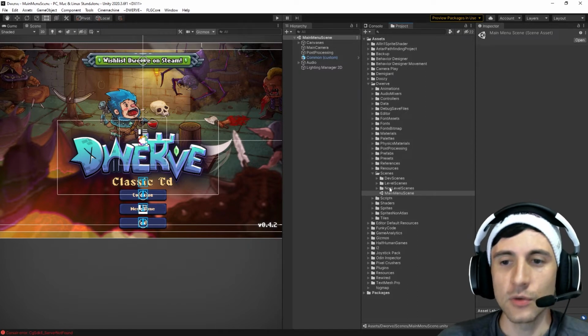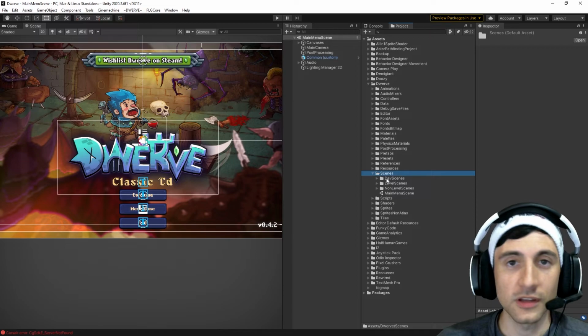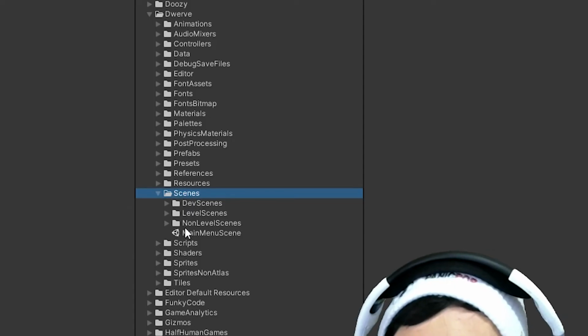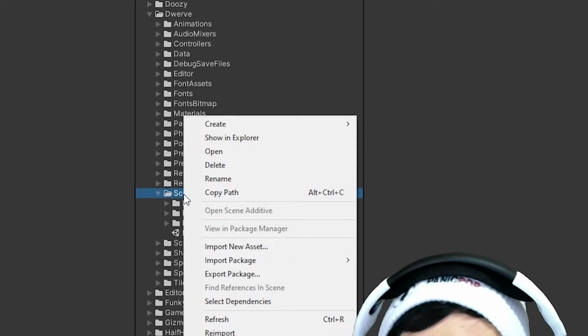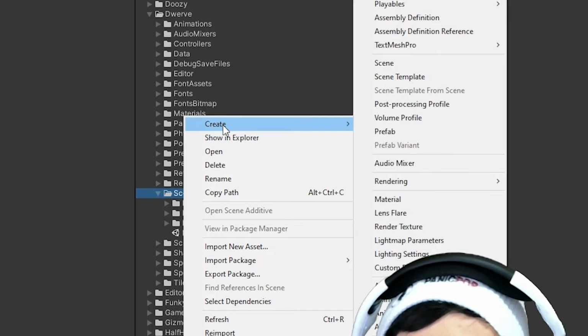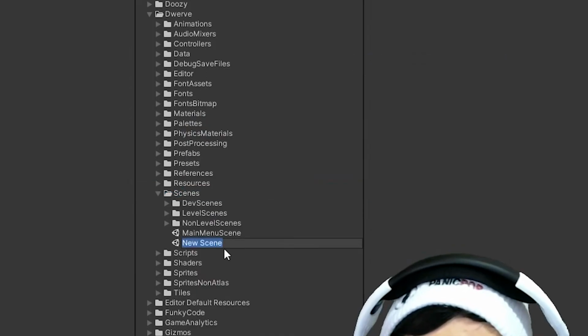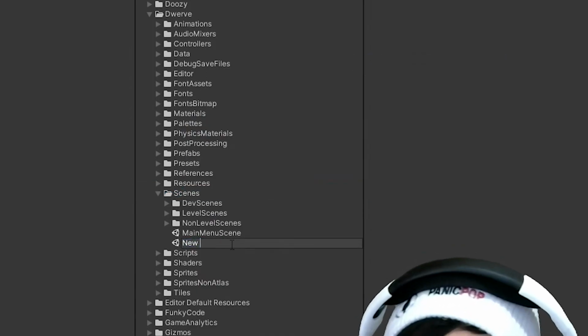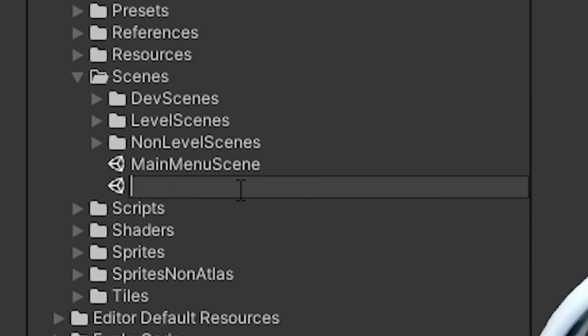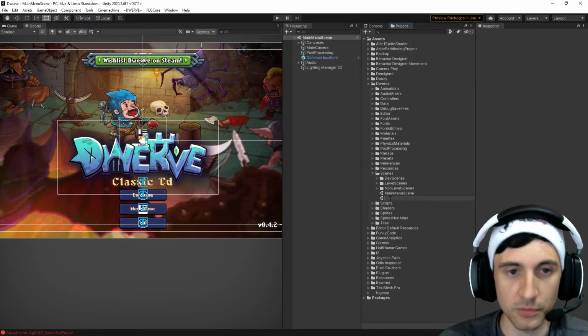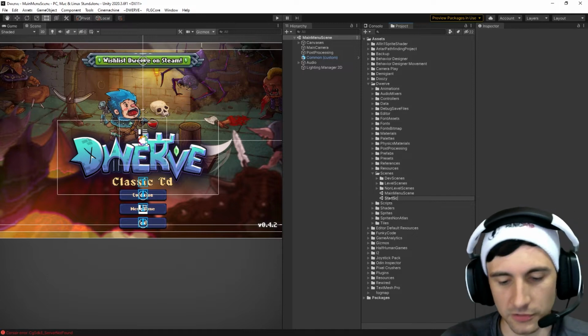So in the layout that you have, you should create a folder called Scenes. And in that folder, right click on it, go to Create, and we're going to create a scene. Wow, surprise, the Scenes folder is going to have a scene. There's this icon that Unity does, which is like the Unity icon, and it does that icon for scenes, which is kind of interesting that they decided to use the Unity icon for scenes. But anyway, we're going to name this one, I don't like main menu scene. That's what the previous one was called. I'm going to call it start screen.